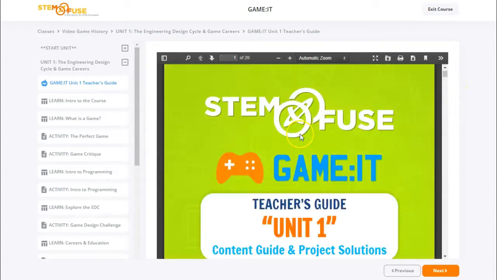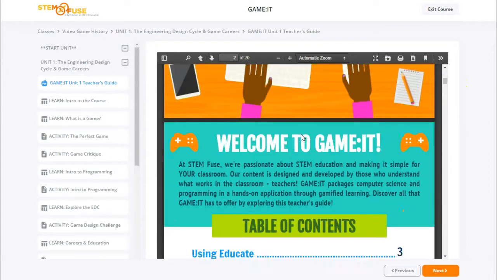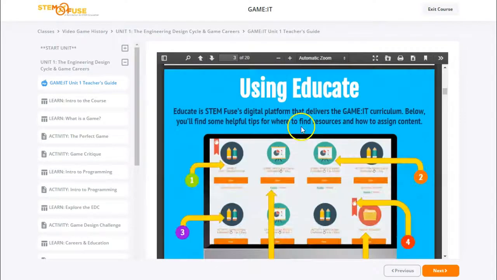Here's an example of a teacher's guide within a course. As you can see, it's in a PDF format, so I can easily print it out, download it, and use the different view tools within the Educate platform. I can tell it's a teacher's material because of the type of icon shown in the course playlist over here. So anything with an apple is a teacher material. That means that only teachers can see it and have access to that type of content. So let's click next to view another type of content.